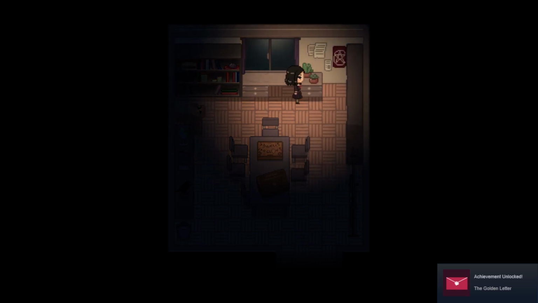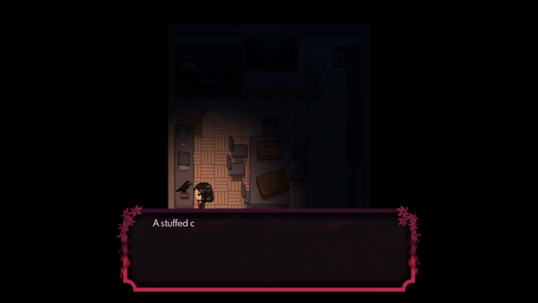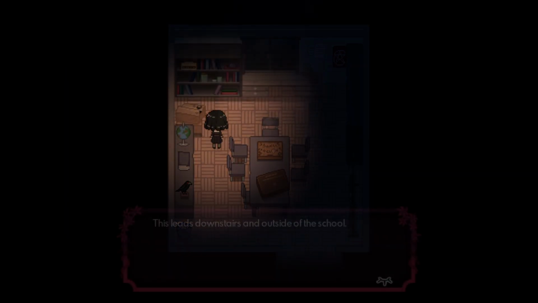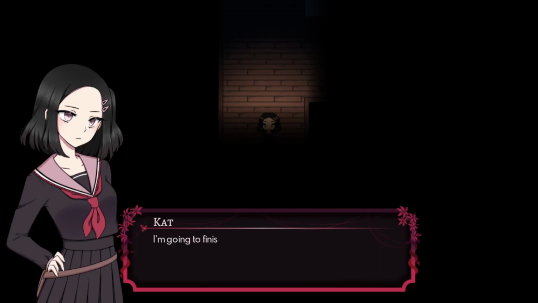Okay, that's the full instructions. So don't bring a weapon. I wonder if you can bring a weapon. I don't know if you can, but... This leads downstairs outside the school. I'm a little creeped out, but I'm gonna finish what I started.